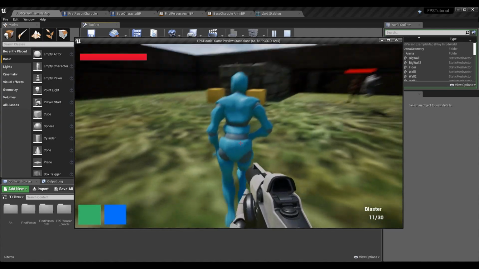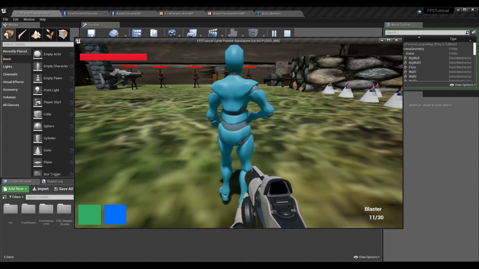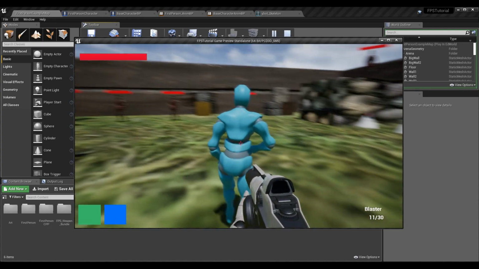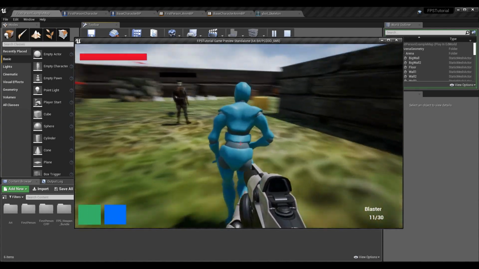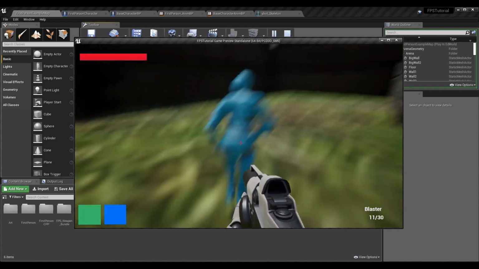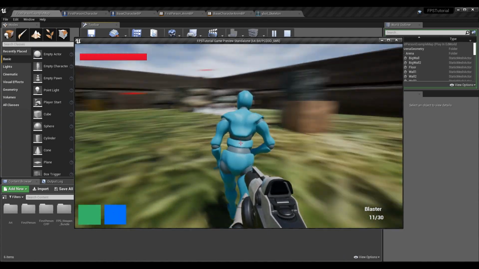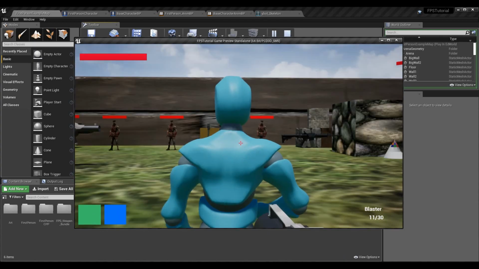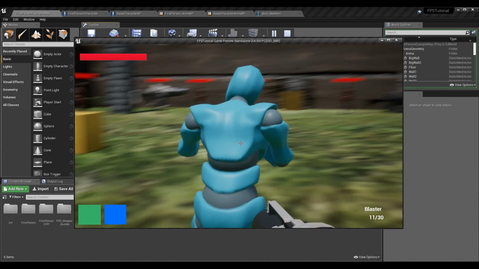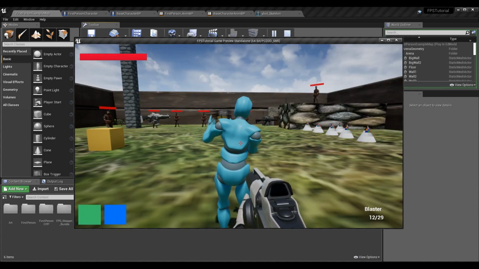So I've put the character's mesh a little bit outside of the character, that way you can see what's going on. And you can see what they do as we do different things. So if I walk, he's walking one speed. If I run, he's going a little bit faster. I can stop, he is idle. I can aim down sights, and you can see that the posture changes. I can reload, and they even reload.